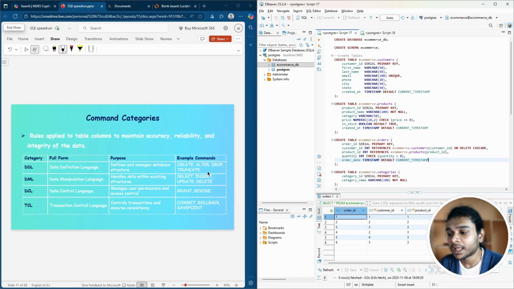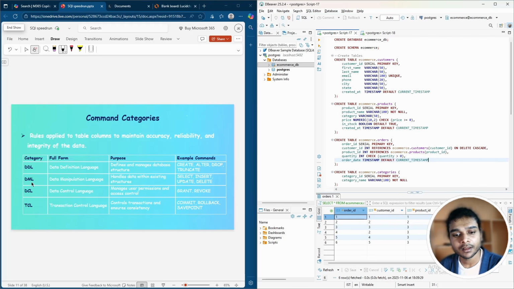So if a table has, let's say 6 records, when we use truncate on that table, it removes all the data. It wipes off the whole data, but still the structure of the table remains. The table is still there. Table is not dropped, but the data is removed. Data is wiped off. So to wipe off a table, we use truncate.